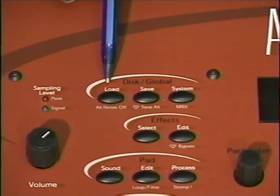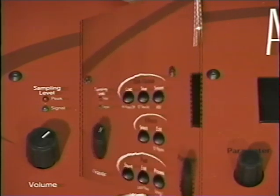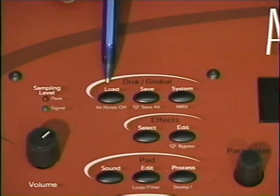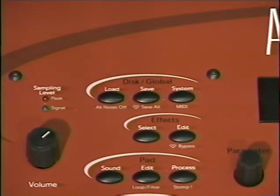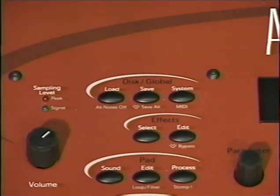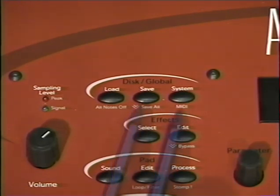Next, we have our disk global section. See here, we can load, save, or enter into various system parameters of our ASRX Pro. Our load button also can turn all notes off when we happen to be in the MIDI mode. Our save button enables us to save our entire session. If we happen to double tap the save button, in MIDI operations, load can also turn off stuck MIDI notes. Double tapping save enables you to save all songs, sequences, sounds, and various MIDI setups into one file. This file is known as the All Session file.